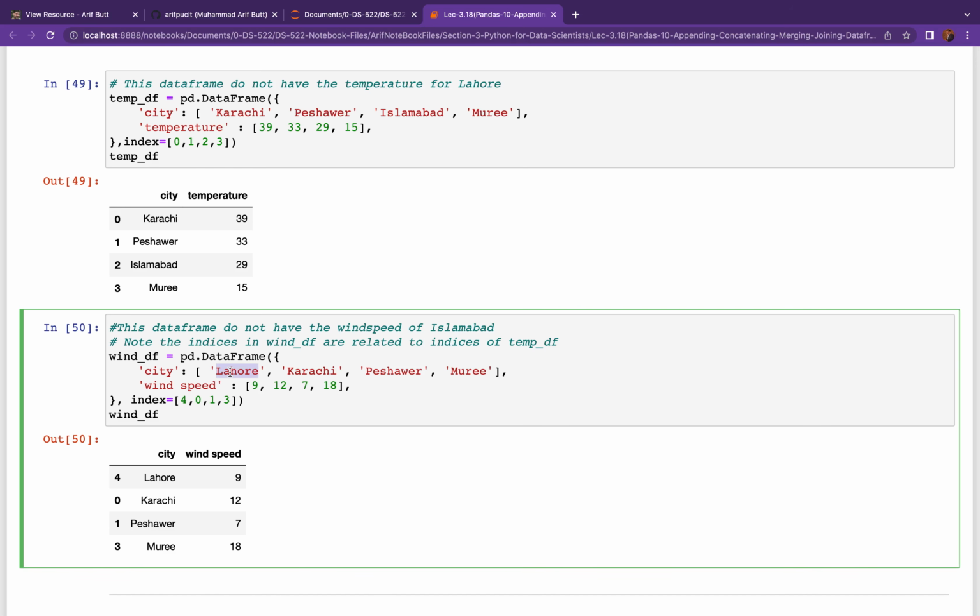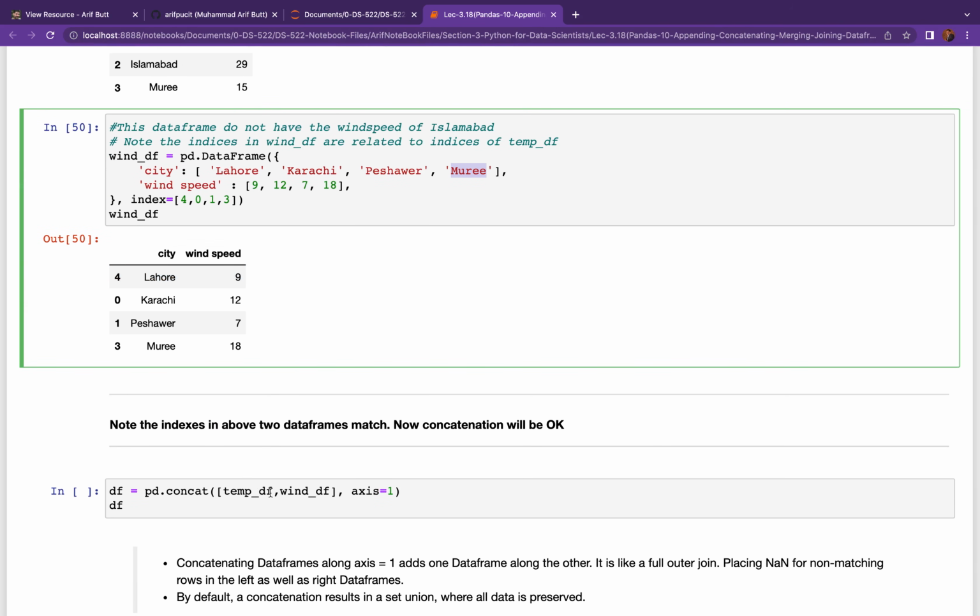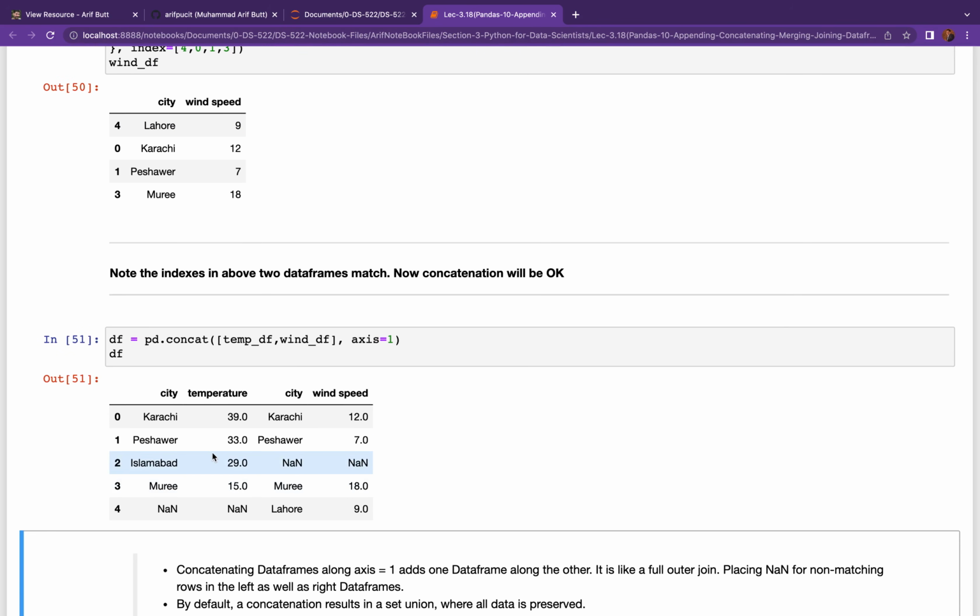You see, Lahore has the index of 4 and this Karachi has the index of 0, which is the same as over here. Peshawar has the index of 1, which is the same over here. Murree has the index of 3, which is the same over here. So now they will be concatenated as per the index. You see, this time you will not see any problem over here. This Karachi record, temperature and wind speed, are in the same row. Similarly Peshawar. And for Islamabad, of course, we do not have the wind speed, so we have NaN over here.